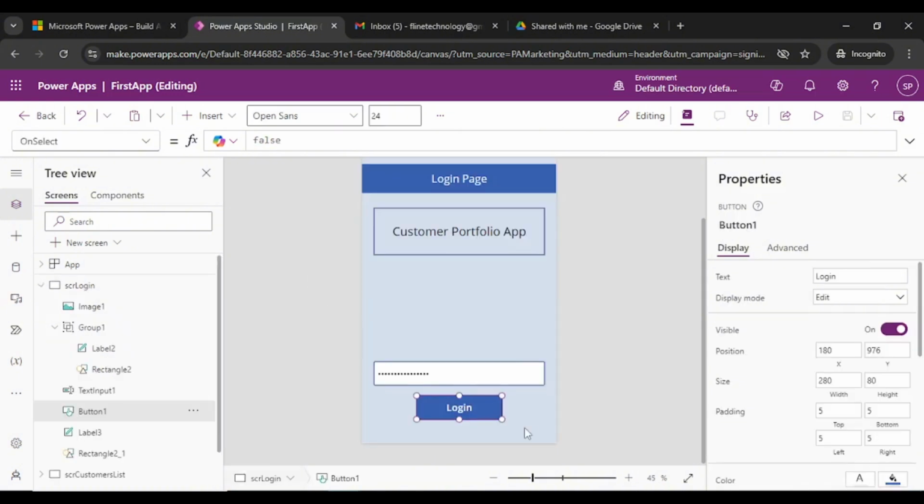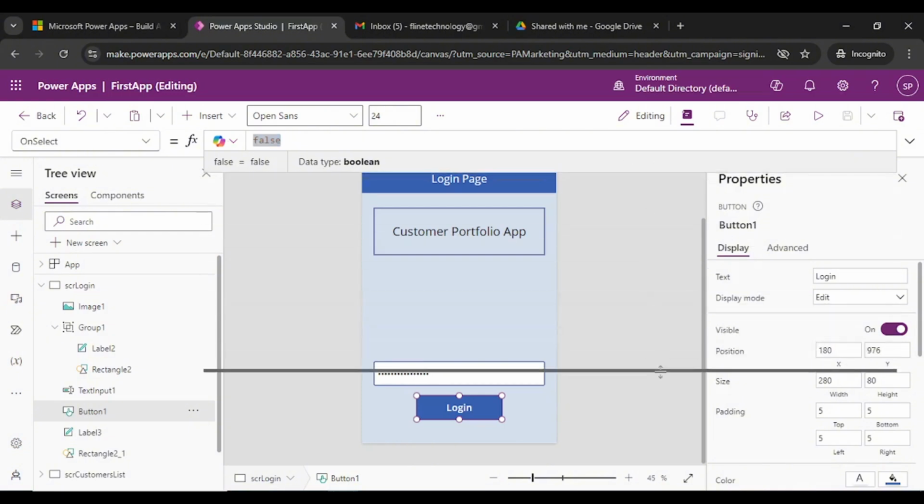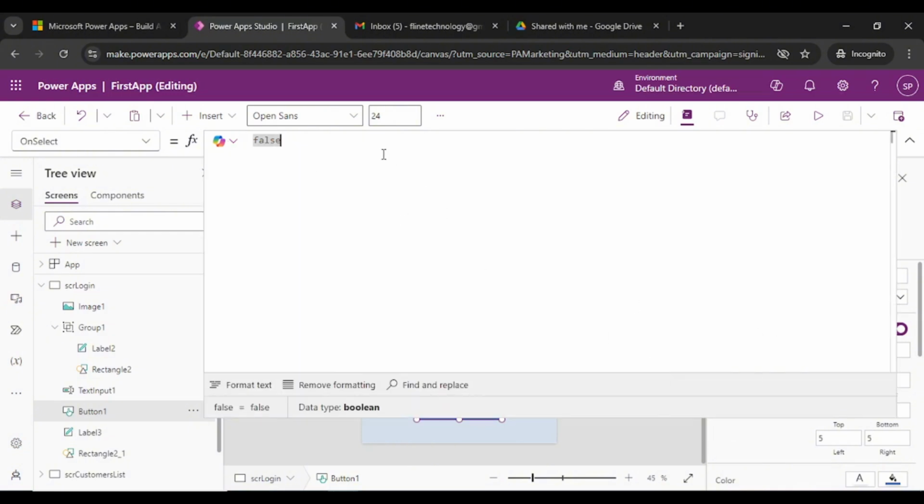So what we'll do is we are going to use a command called navigate. So this is the onSelect equals the function. So right here is where you type the behavior of this button when it is clicked or when it is on select. And as well, you could pull this down here to have your space.